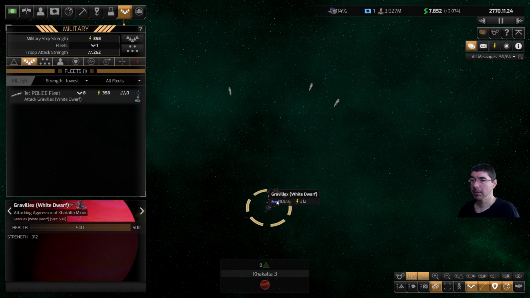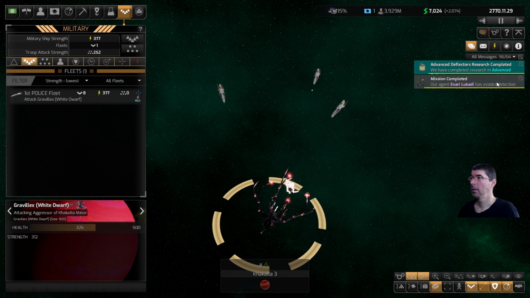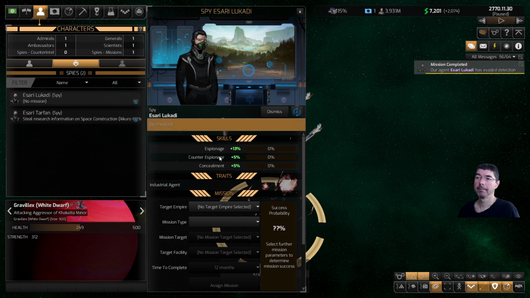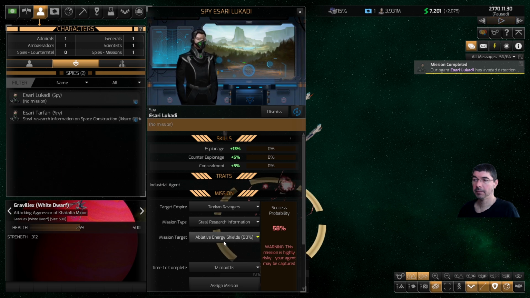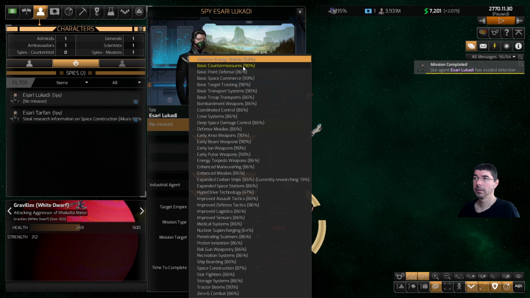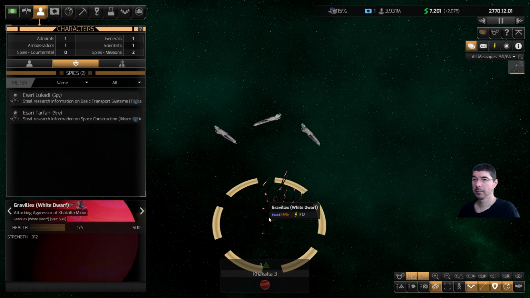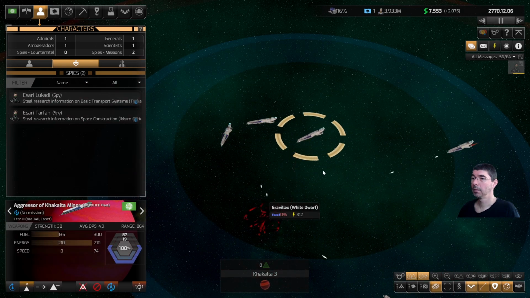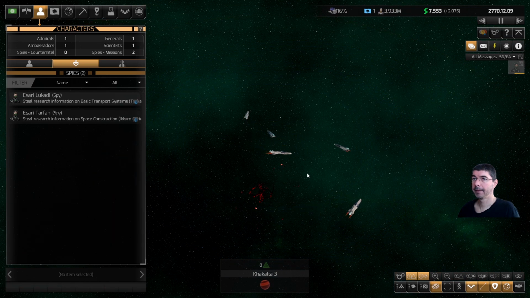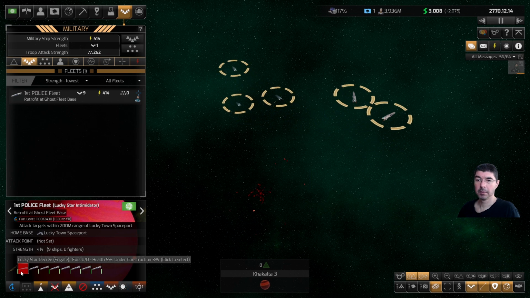Ow. Missed me. Missed me again. Advanced deflectors completed. Ablative energy shield, that's a low percentage. Basic countermeasures. Transport systems. Retrofitted ghost. Let's get you more ships. A frigate.